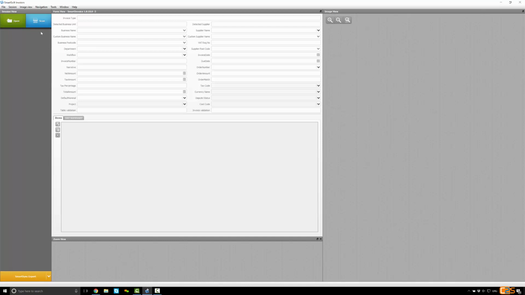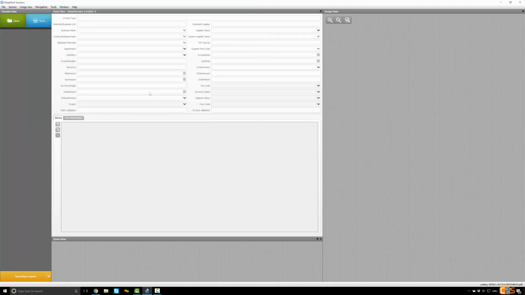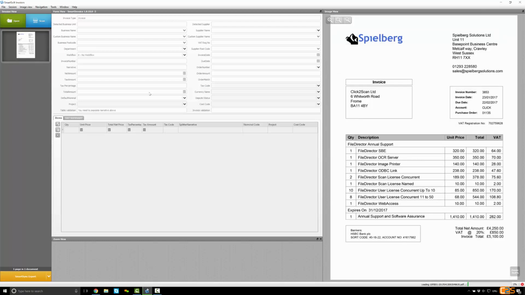If you have a scanner directly connected to your PC via USB, you can scan directly into the application using the scan button here. If you're using a multifunction printer or dropping PDFs into a directory, you can load up via the Open button. You can then select all of the files that you want to import, select the Open button, and they'll then be pulled into the application for processing.